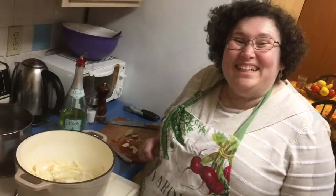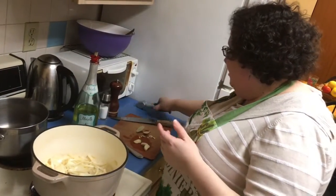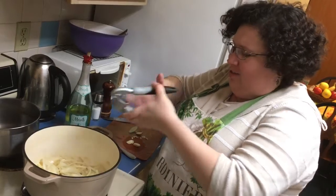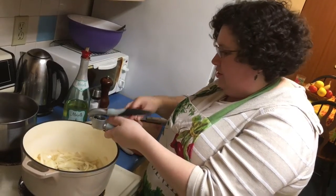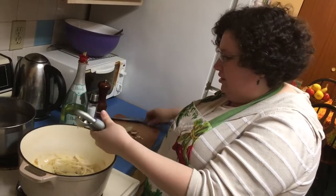And the temperature is still staying pretty high. The smell of the onion is all over the kitchen. It's getting a little bit of color. So next thing, we're gonna take our favorite garlic squisher, and if we can, squeeze the garlic in here. Garlic burns really quickly, and it is a very high temperature, so that's why I put it after the onions are already partially cooked.